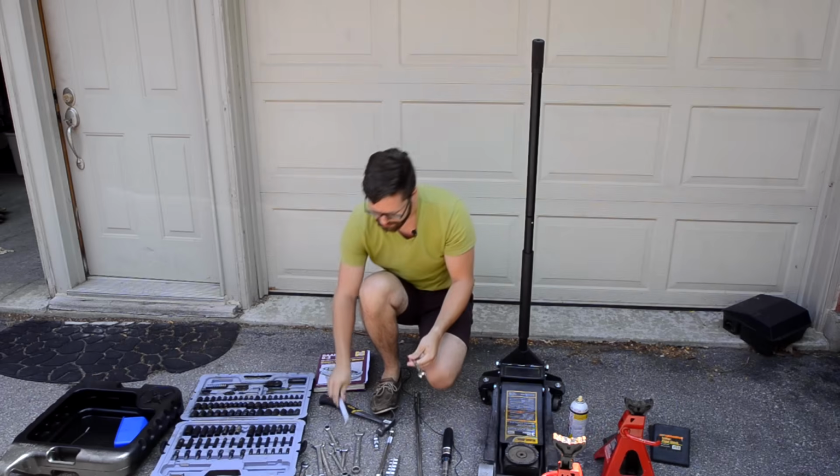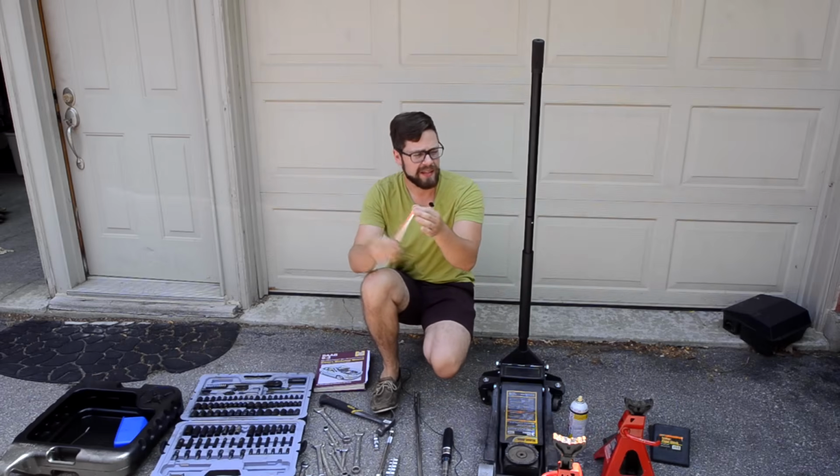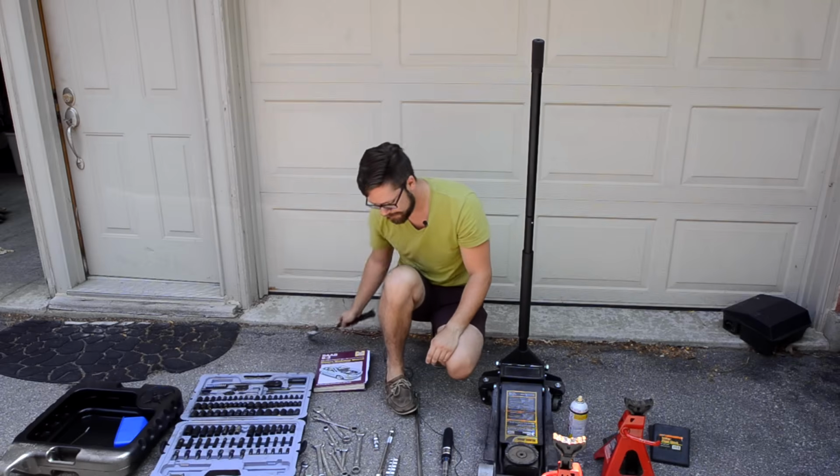I got these things here. These are gear wrenches. These are worth their weight in gold. They ratchet. This makes everything so much easier. You can ratchet a small bolt in a small area. A hammer, Clarkson would approve.